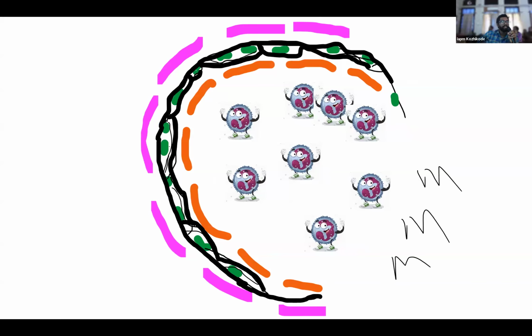Fibrosis means collagen deposition. Here, who is depositing the collagen? The basal membrane. So the basal membrane is going to pack this mess, and you are laying more collagen over it. So it may look like you are having a double contour or multi-contour. If you take a section of such a capillary loop, you are going to see multiple layers of the basal membrane running, and the basal membrane is thickened.